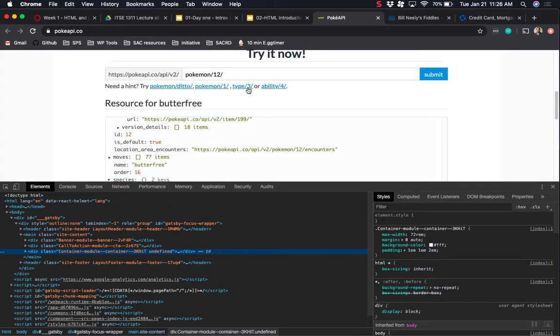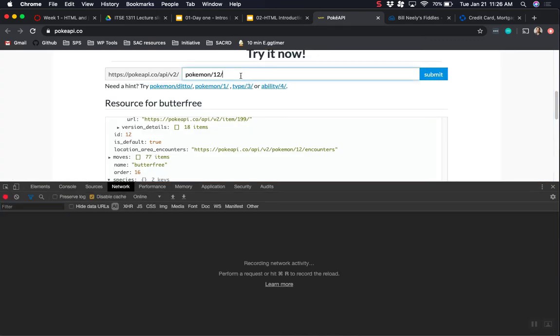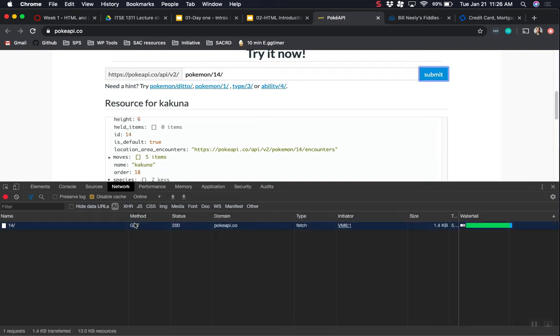But when you look at the dev tools here, if we look at the network, we can see that when I type "show me number 14," my browser just sent a message to some server. The network panel on the dev tools shows all of the network traffic in and out of the browser: what's being sent, what's being received. I have mine limited, but this is showing all. You can limit it to particular types of media that are coming in.